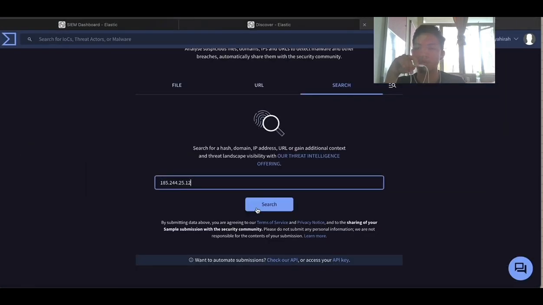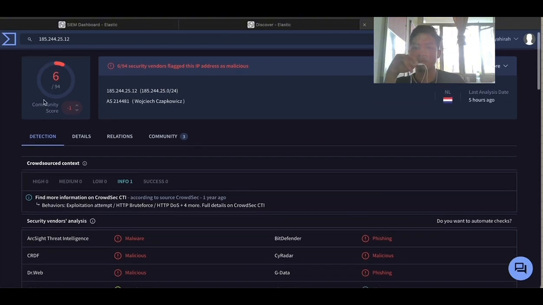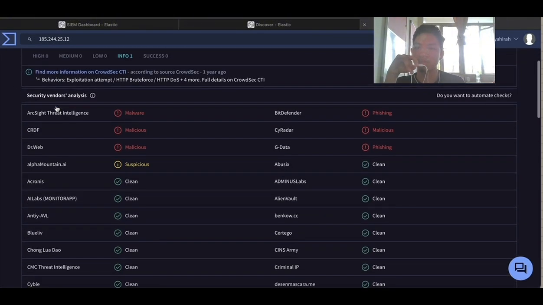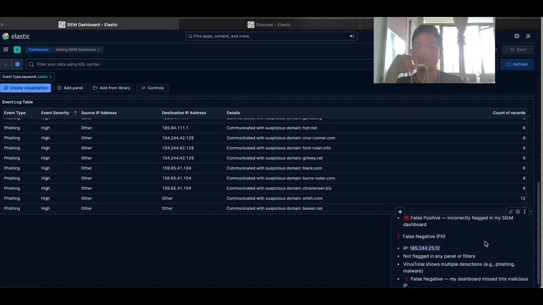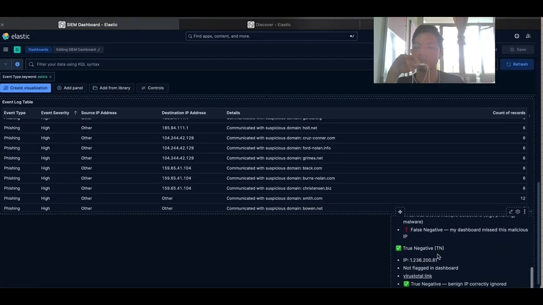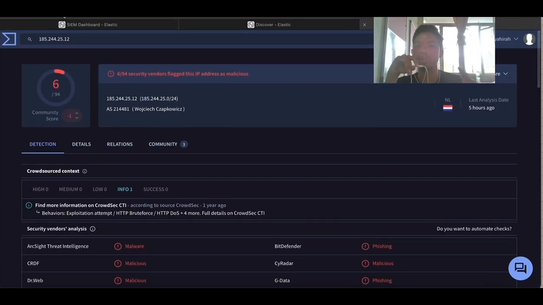And next is the false negative. The false negative event is malicious, but VirusTotal fails to detect it, or it says it's safe. And last, the true negative is the event is not malicious, and VirusTotal also confirms it's clean.